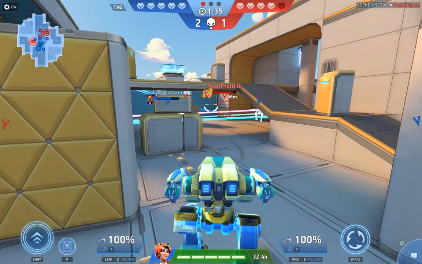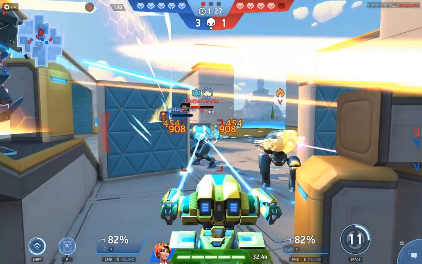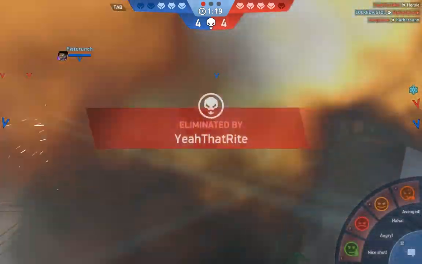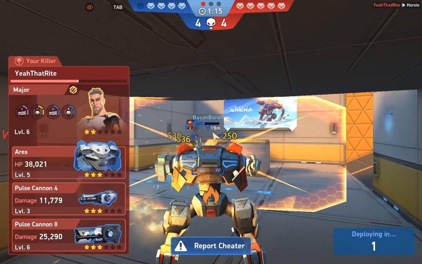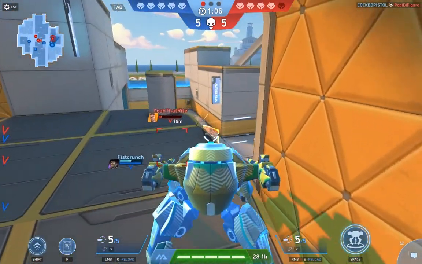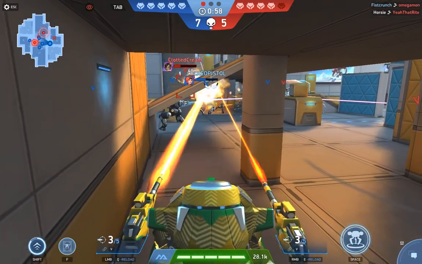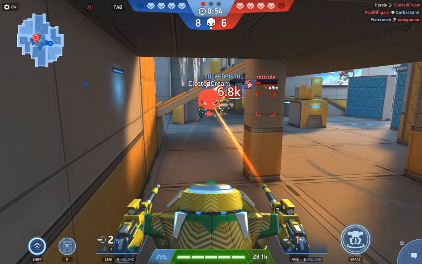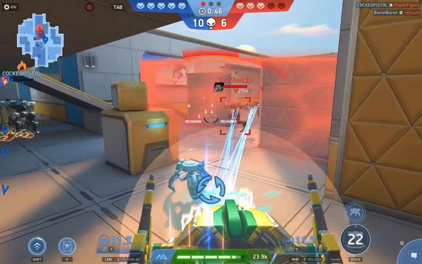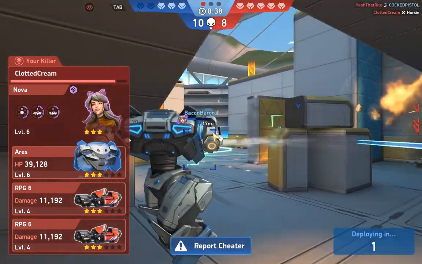Let's go into the battle area. Omegamon. Okay, he's dead. Did you see that? His guns went down and then back up. So apparently, system crashed him right on time. Let's go here and kill Yeah That Right because he was the one who killed me. Revenge. Clotted cream. Not clotted pistol. Pop di Figuaro. Yeah, your system crash was very untimely. Is that even a word?